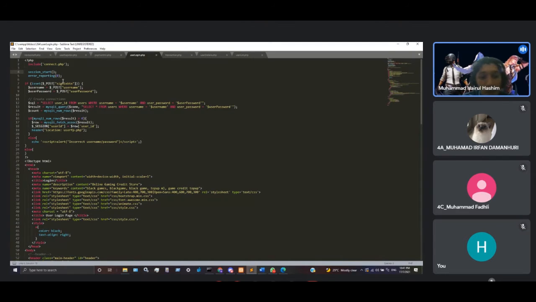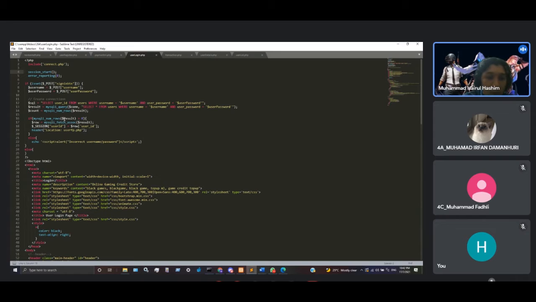So it checks isset for the button from the form. Then I create a username variable and a user password variable to get input from the user, and I use an SQL query to select the user ID from the database. I connect it with my SQL query, with the variable count and into the variable result, and the variable count counts the variable result.